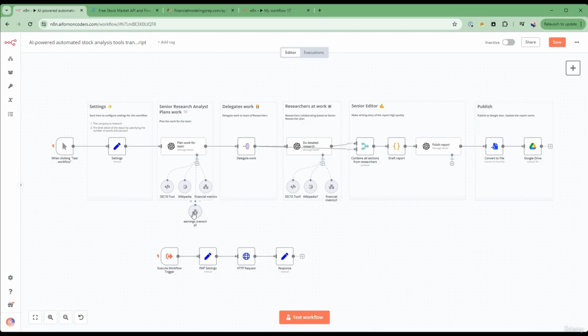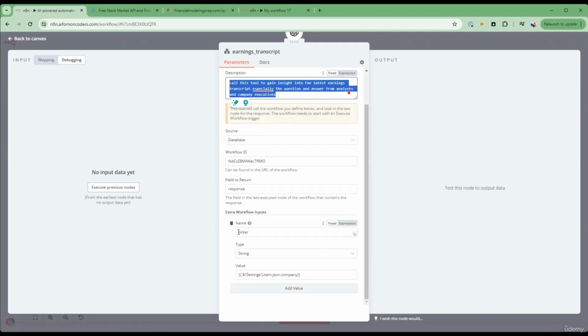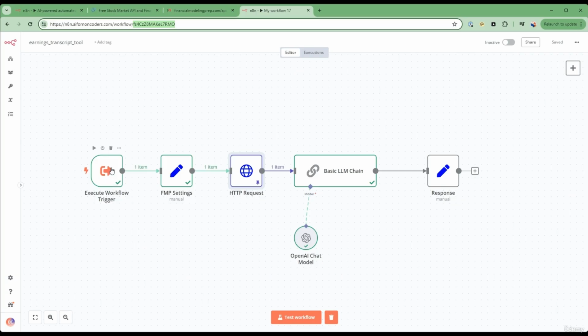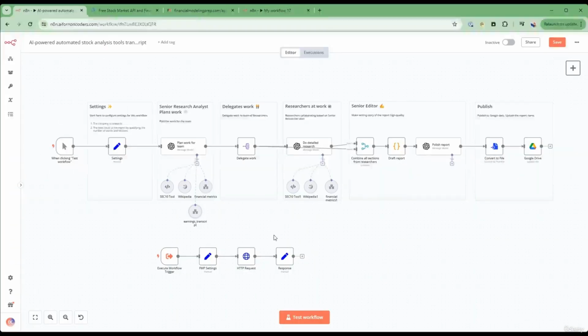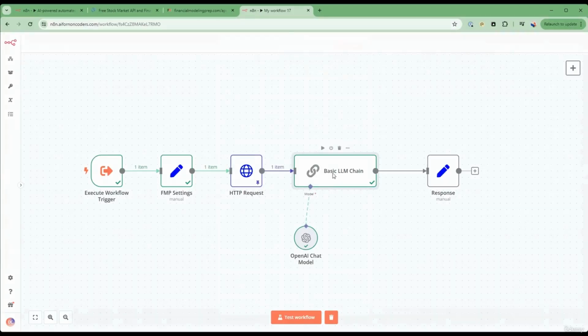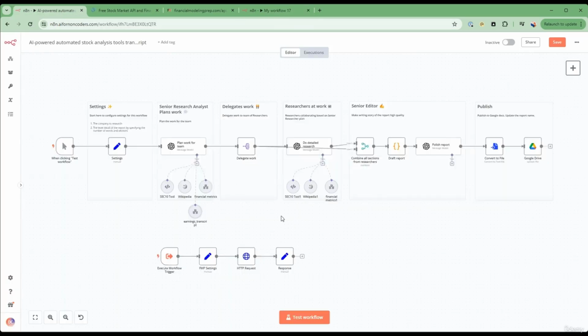All right, so then what we did is we gave it a description, and then we passed into it a ticker, right, that we got from the settings. And then in here, when it detects that it needs insights from earnings, then it goes to execute this flow, and then we get the API key here, and then we call into the earnings transcript to get the information, and then we process this by asking it to look at the key concerns in the Q&A. All right, so that's how it flows.